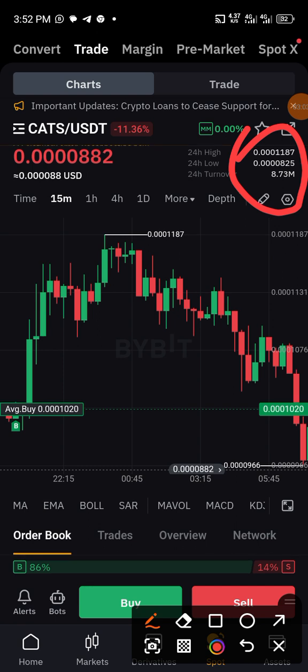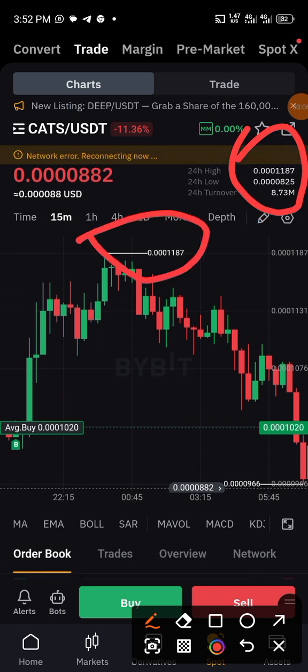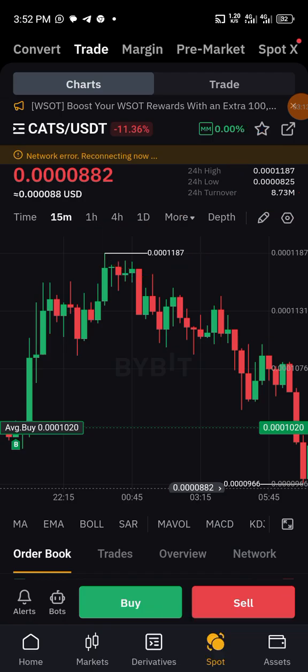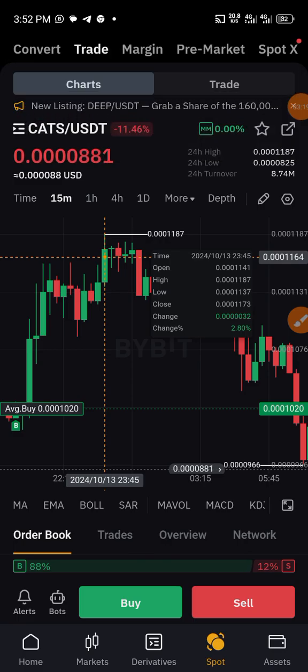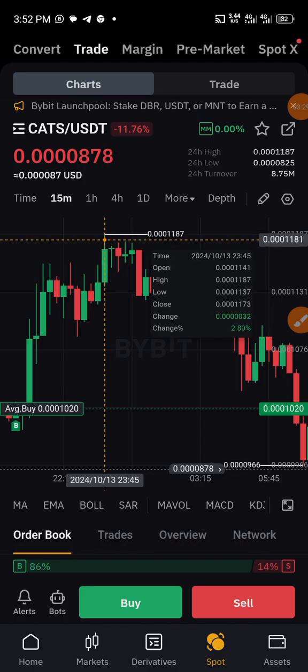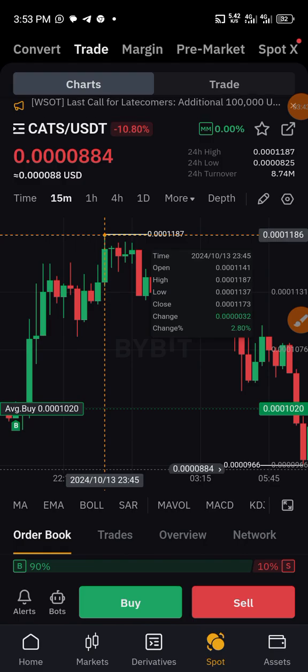So let's look at this. Let's look at the hours from here. From its highest it took yesterday midnight, which was what time? I always tell you when going about this local trading analysis, your time frame should be your friend. Look at those times clearly, carefully. What was the time interval? Is what you should be asking yourself. So, as at yesterday, which was the 13th, around 11:45, you got this highest. So from 11:45 till now, it's going down. Let's look at what is the time difference and when are we to invade this market again.